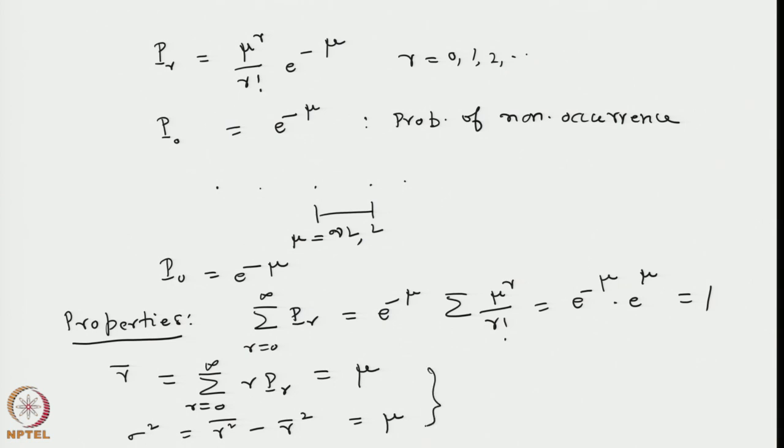for the case of Poisson distribution. So it's one important distribution where variance equals mean, or in other words, standard deviation sigma therefore will be square root of mu. This property is used quite often in doing counting statistics. For example, if you obtained some mean counts, it is assumed that the variance with respect to that mean counts is given by mu itself.